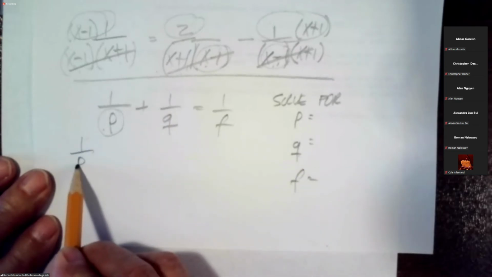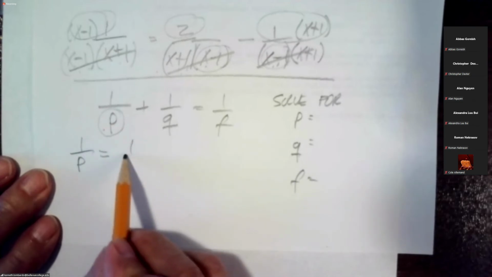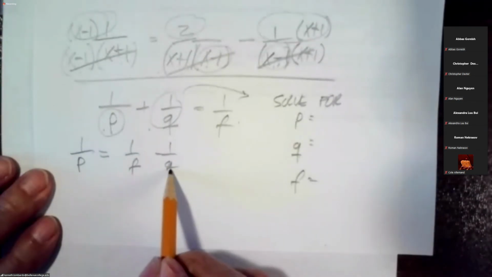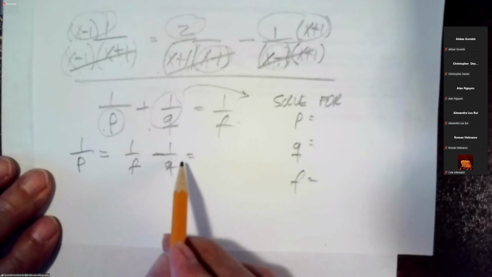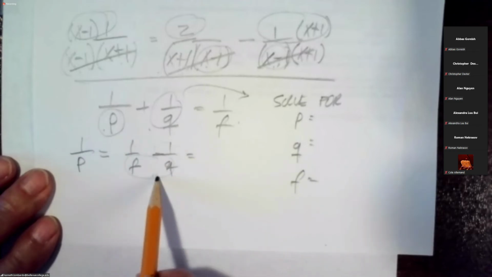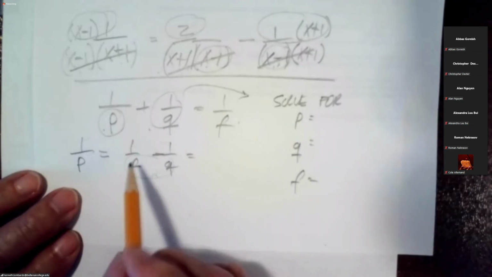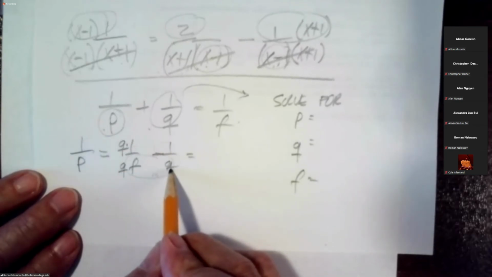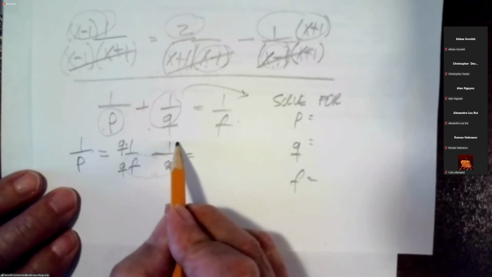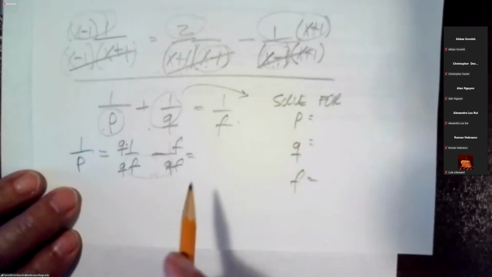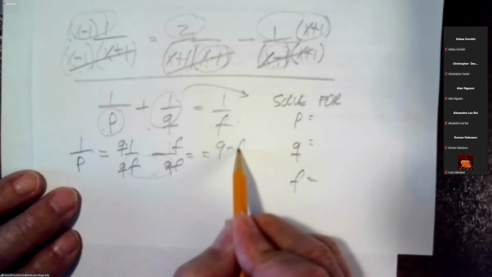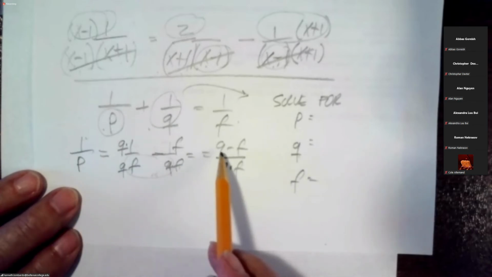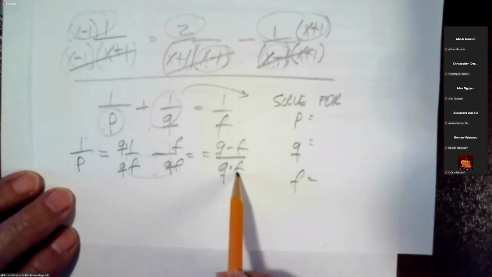So I'm going to say 1 over P equals 1 over F, and I'm going to move this Q to the other side, minus 1 over Q. I subtract it from each side, therefore it's a negative on the right side of the equal. And now I want to put these on a common denominator. This denominator is F, it needs a Q. So I'll say QF, and I'll put a Q up here in the numerator. This needs an F, so I'll say QF, and I'll put here an F in the numerator. Get rid of that 1. So now I have Q minus F over Q times F. So 1 over P equals Q minus F over Q times F.